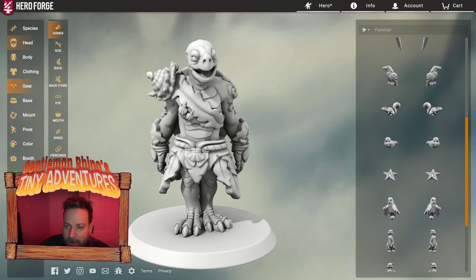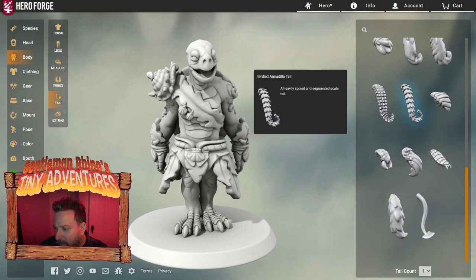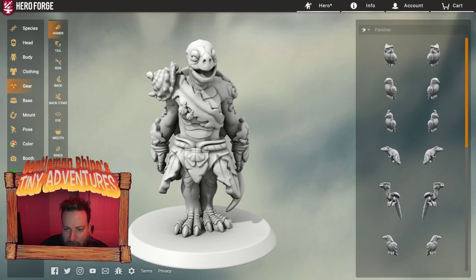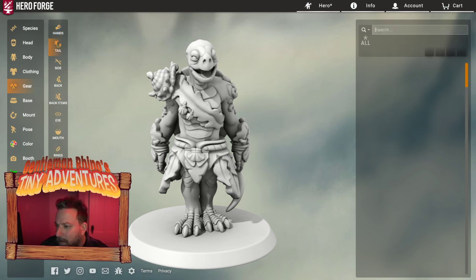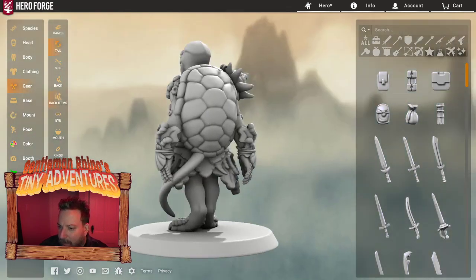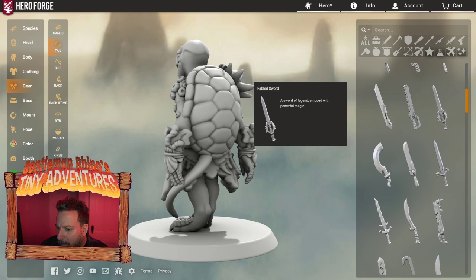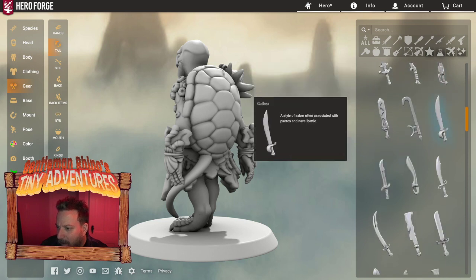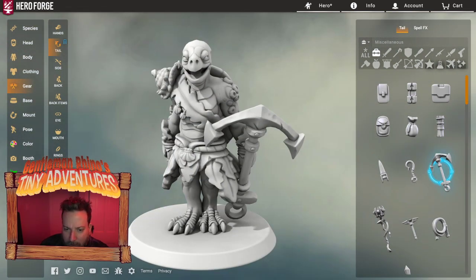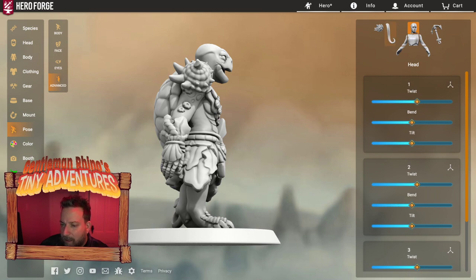So if I go back to body, go to tail, and I give him a really basic tail. Wait for it. And then I go to gear, and I go to tail. It doesn't let me pick the familiar with the tail. But if it lets me pick the anchor, go to pose, advanced, and tail.